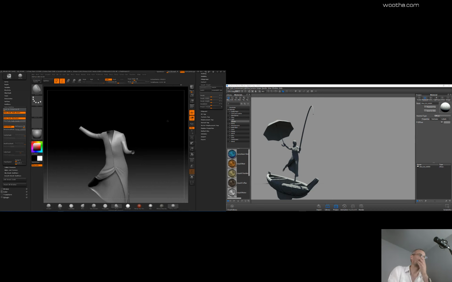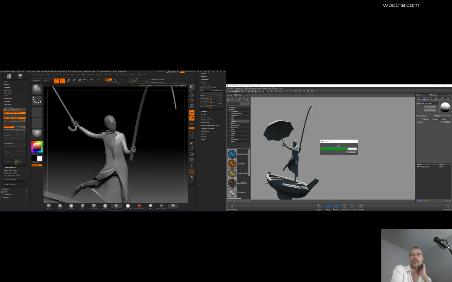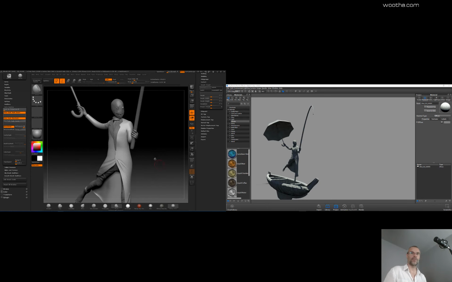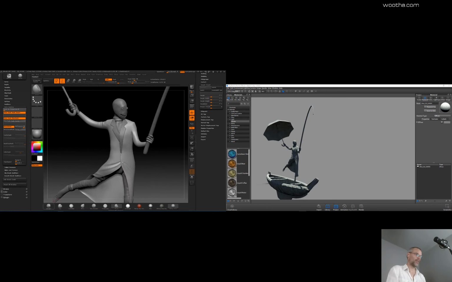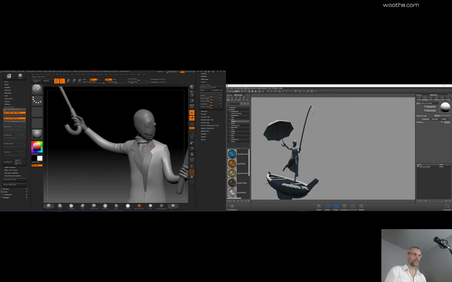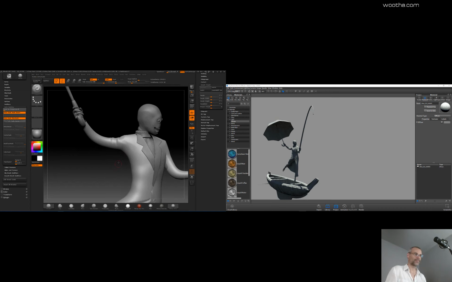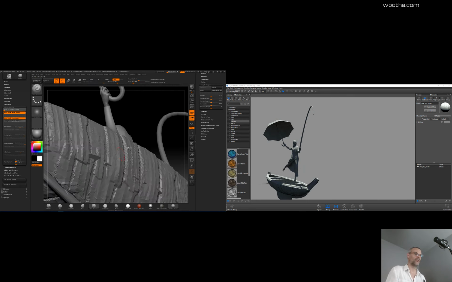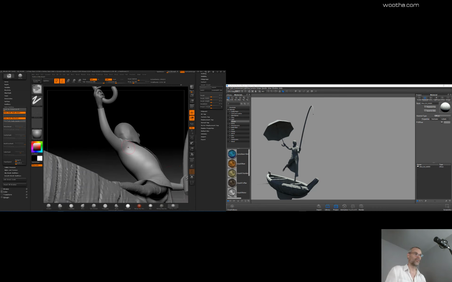Okay, I'm sending this into KeyShot to see, and I admit it's extremely subtle, and you might wonder why I spend so much time, but in fact this is a good question, and the thing is it really helped me to think about the form of the character, to understand it.